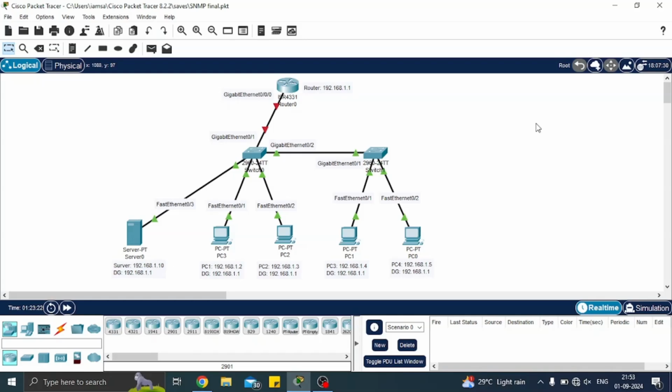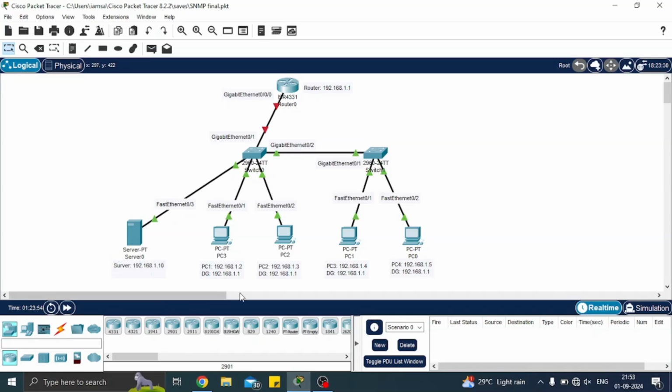So what we have done, we used one router here and the router IP is 192.168.1.1. We use two switches, and to each switch we have connected two PCs, and in switch one we have connected one server.